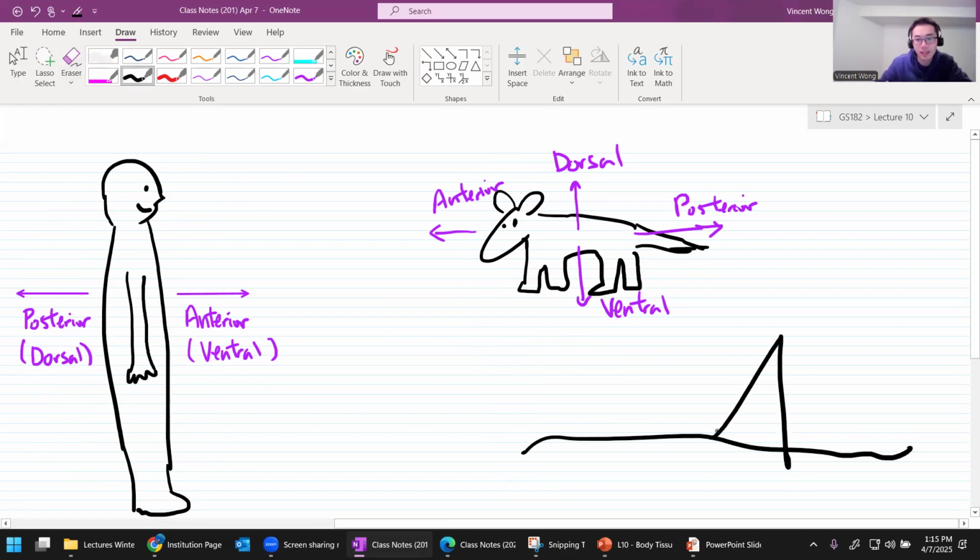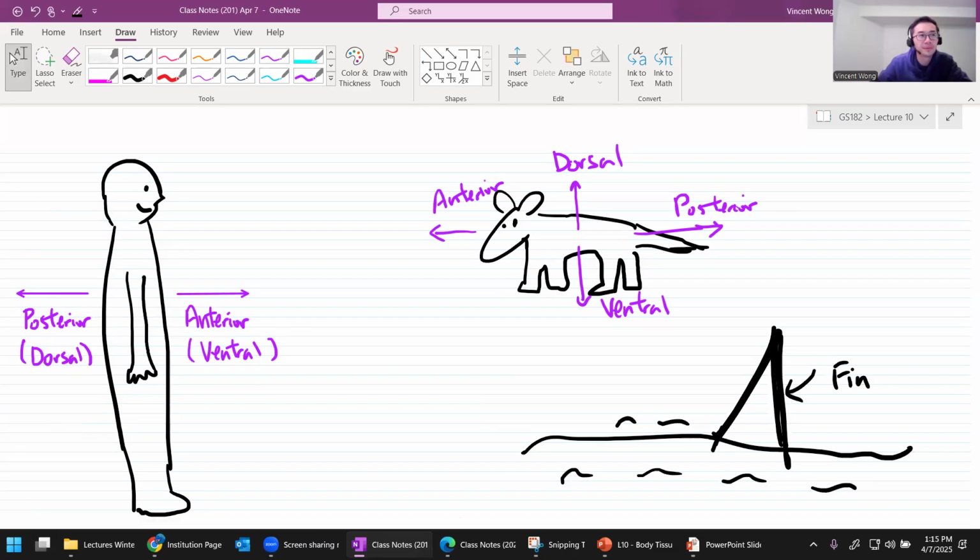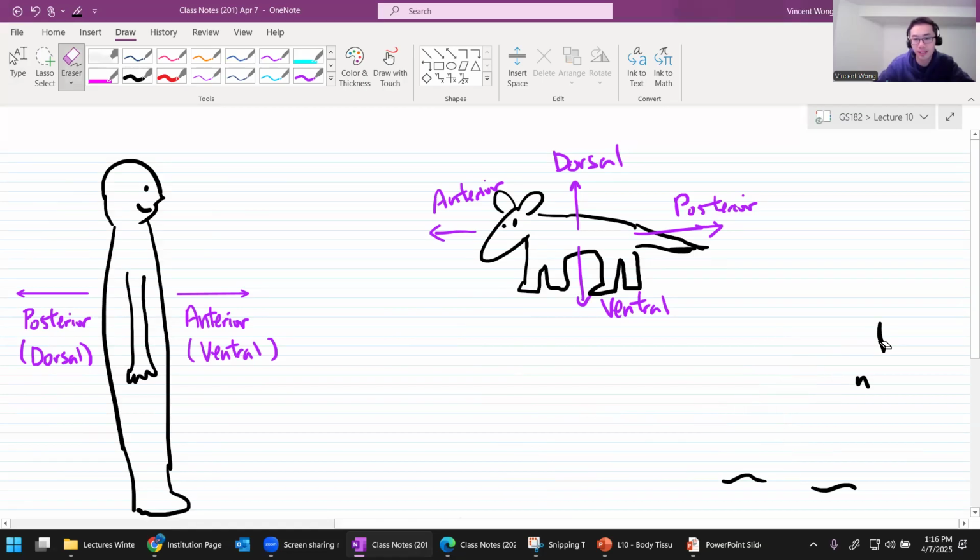In shark movies, you always see the shark fin coming, right? Do you know what this shark fin is called? Which fin is that? Want to take a wild guess? That would be the dorsal fin, the back fin of a fish. My point is, even though it's the same for us, it's not always the same in other contexts. Not important. You don't have to write this down. This you should know though.